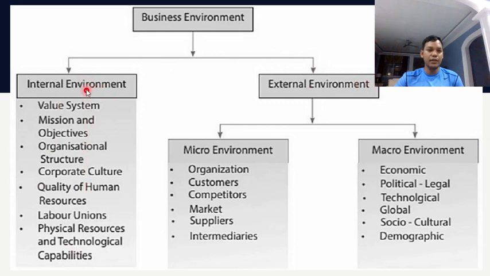We can easily change this part. Okay, but we have this problem in changing the external environment, especially the macro environment. But if we have this strategic tool, we can easily, not easily, we can make some changes on this part that can lead us to have success in our business.